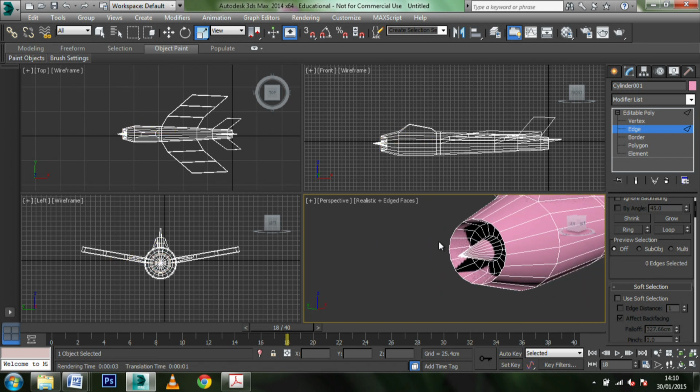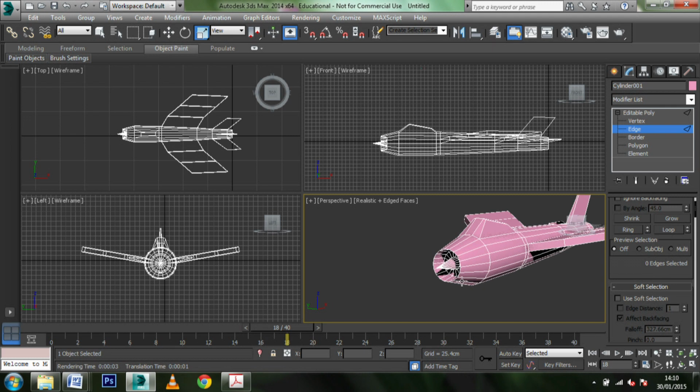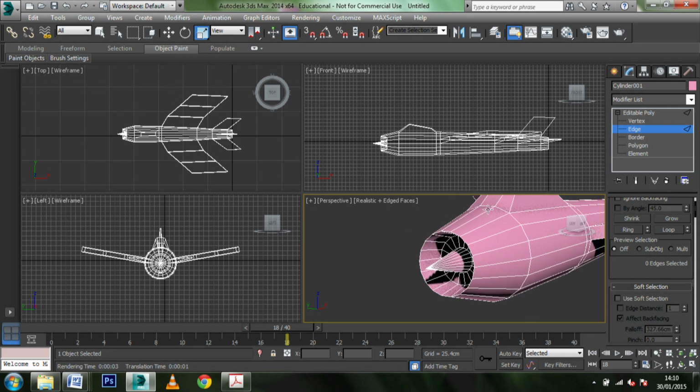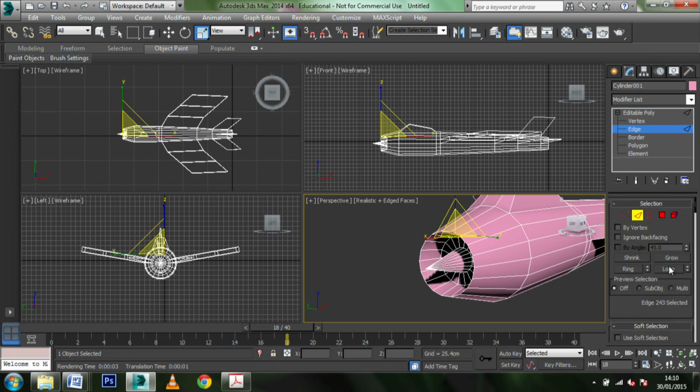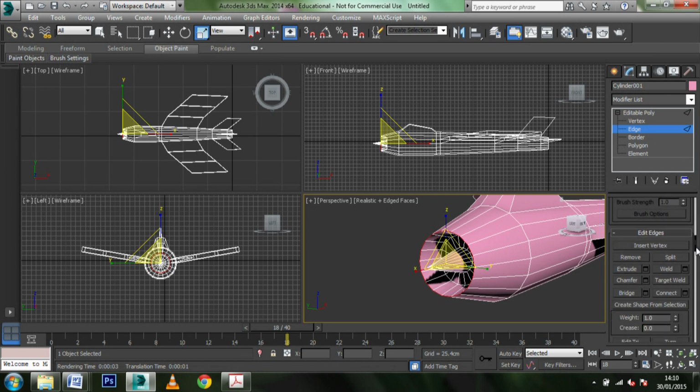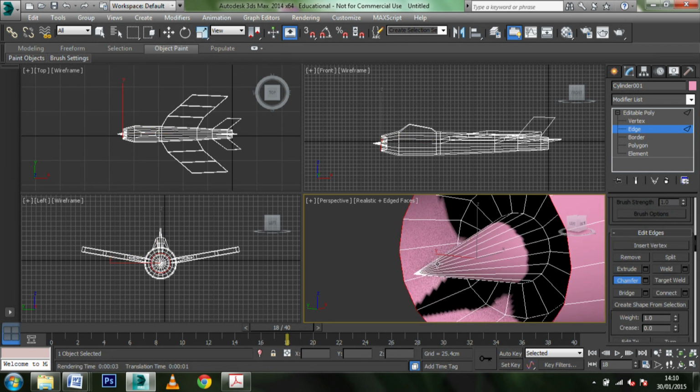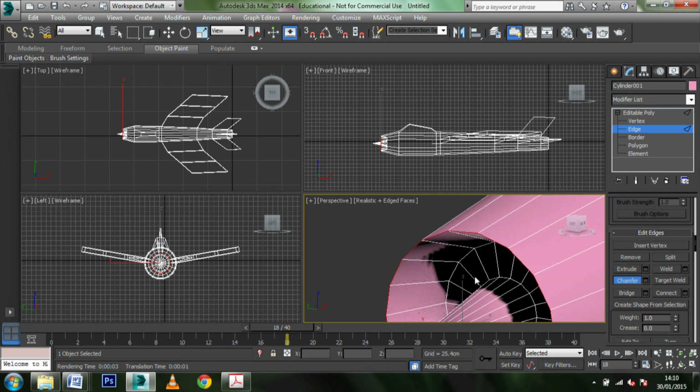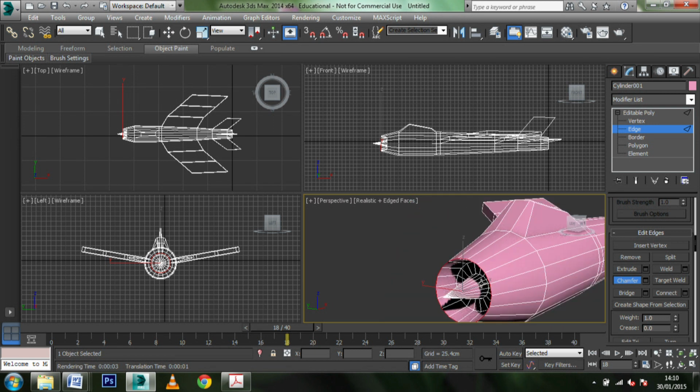Okay, great. So if we wanted to add a little more detail to this, we could select these edges again, and loop around, and then we could use a tool called chamfer. Chamfer will allow us to convert one line into multiple lines, and this will give us a much nicer edge, so we don't end up with that really sharp edge.